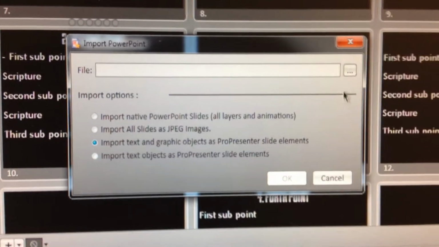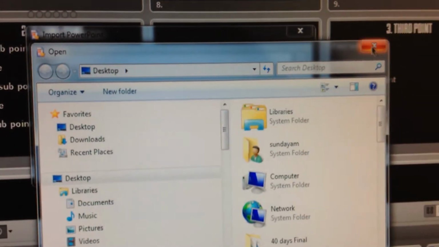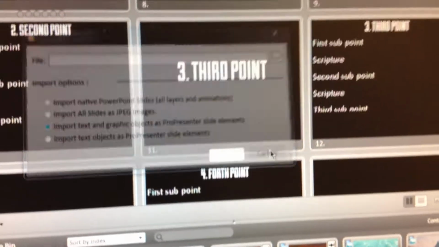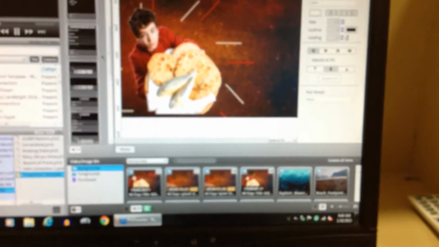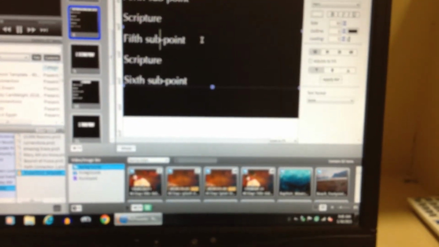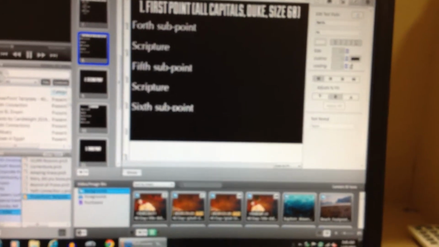I found it in here, imported it inside, and then clicked OK, and it's just come through like this. So here's my PowerPoints, and if I were to click edit, you can edit the text, etc.